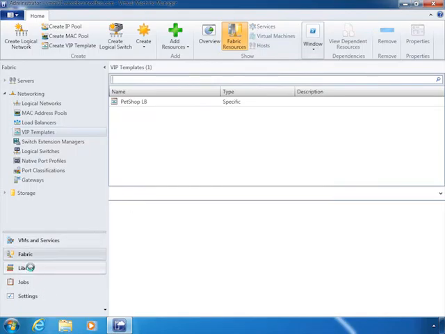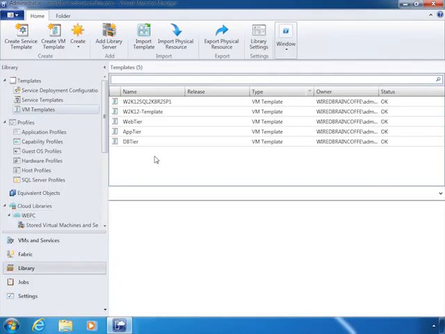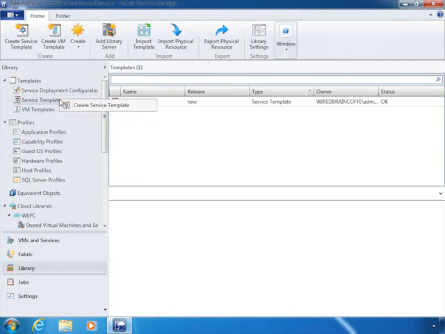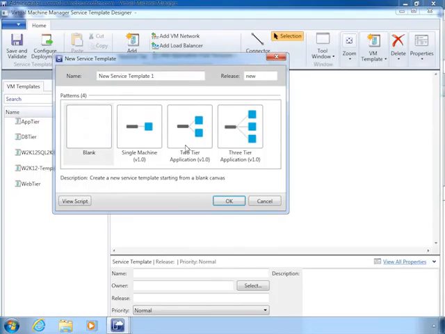And let's do that. Let's go back into our library here, and let's spend some more time on creating that three-tier service template. I want to show you a bunch of things here. There's a lot of different ways of creating the template. I'm trying to show you all of the ways and then let you figure out which one you're going to be comfortable creating. So let's go back under service template, right click, create a service template, and give this a name.